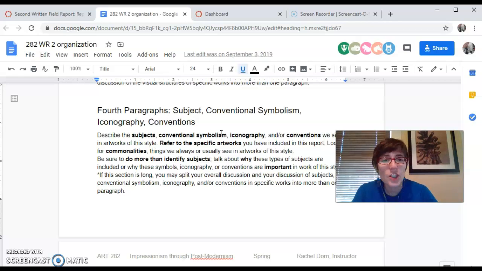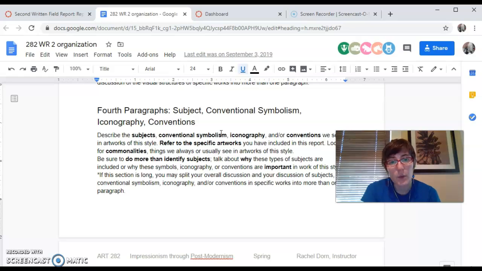And then conventions is another one that people tend to have trouble with at the start of the quarter, which is reasonable. So conventions are the rules, the set of standards that these artists use to depict their subjects. So think about Romanticism, where we had very strict rules about how realistic depth and space was depicted, but we were allowed to make changes to what really happened.